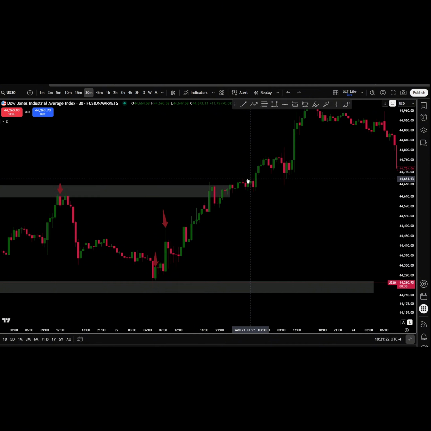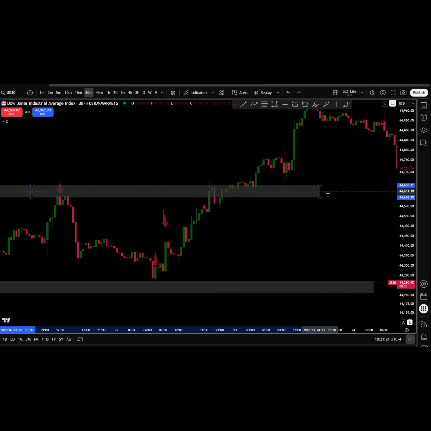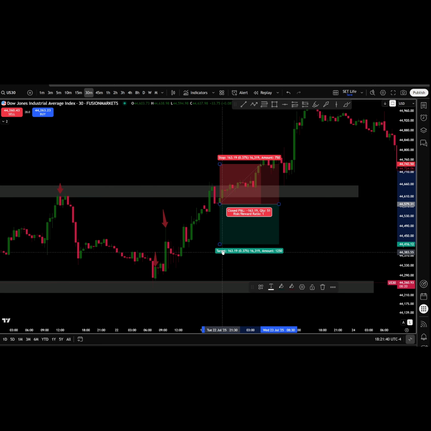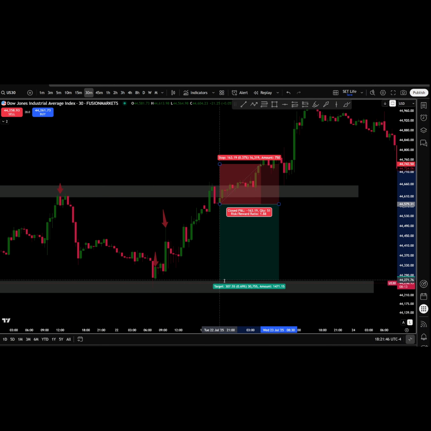And this is the breakout over here, which we talked about also. Now, if we stretch the resistance, we can see over here. Over here, we could have taken a sell because we have an engulfing candle as we talked about. So let's talk about over here. If we were to take a sell at the close of this, because the buyers came and then they were getting weak, and then the sellers came and gave a nice engulfing candle. So we would have taken a sell as this is more than our second touch. And we would have put the stop loss here.